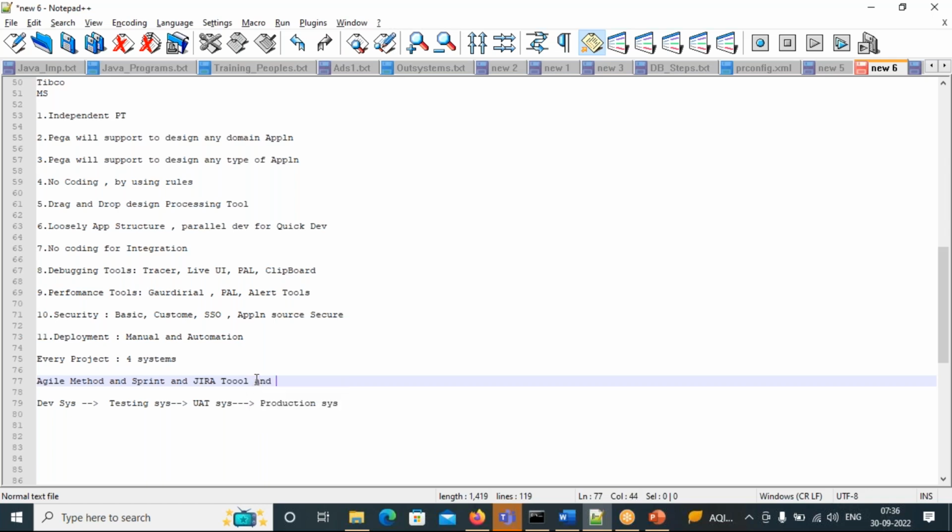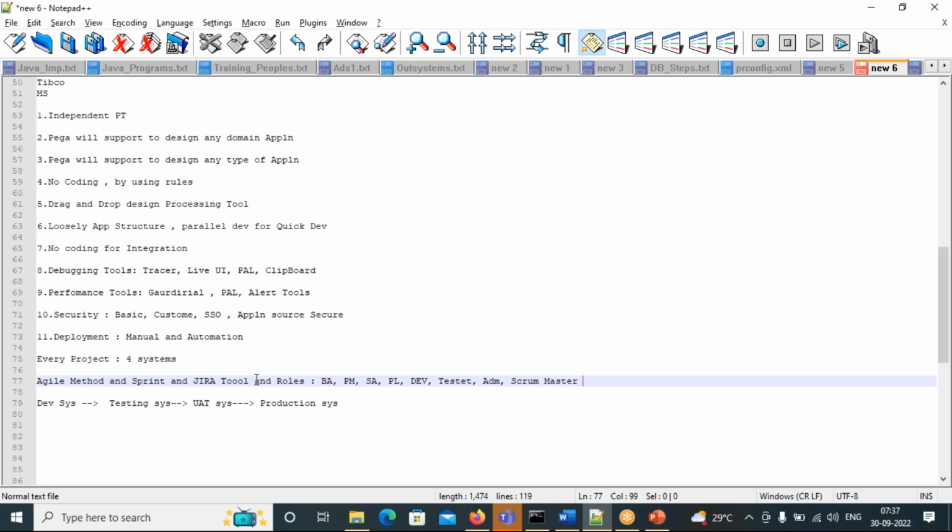One more question: what are the roles inside a project? Business analyst, anyone please? Then project manager, then solution architect, lead, project lead or lead system architect, whatever. Then developers, senior developers, junior developers, testers, then admin, then scrum master. Nowadays scrum master is used. Is anyone missing something?